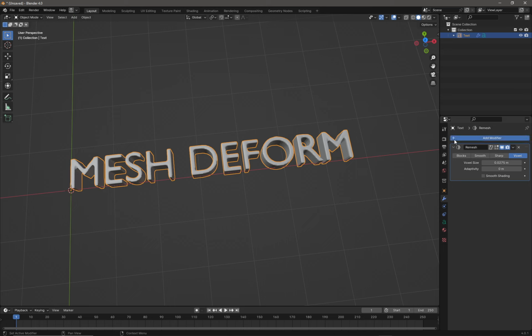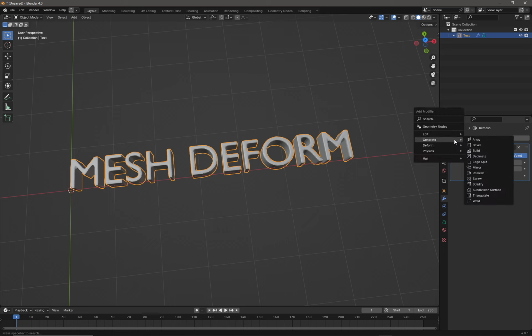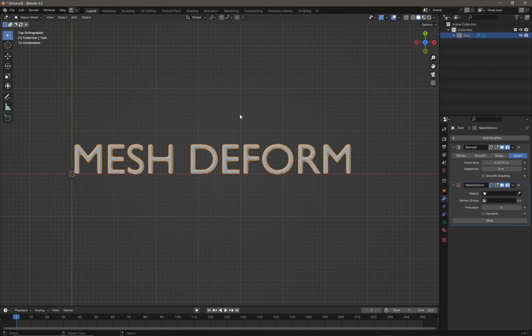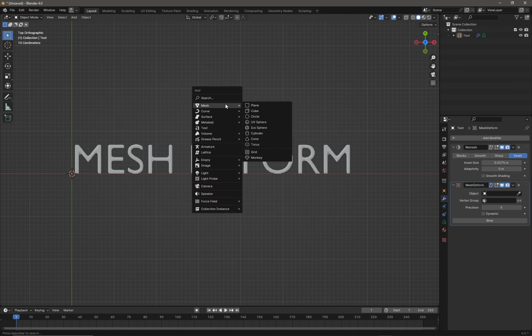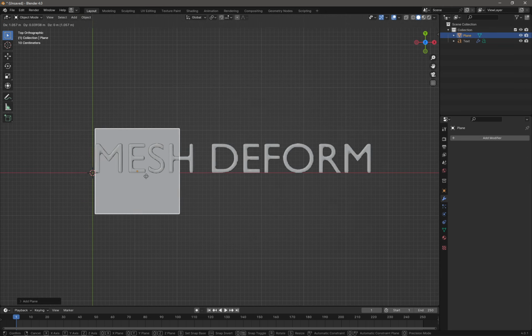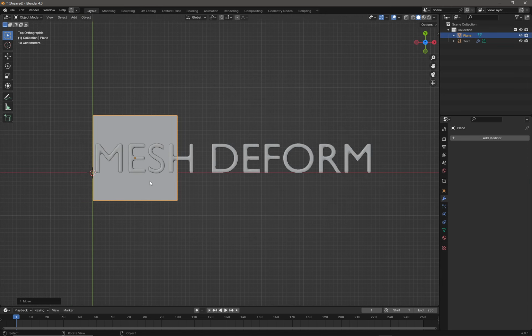And now I'm going to add another modifier, which is going to be our deform modifier. And in this scenario, Mesh Deform is available to us. So we'll just add that there. Now I'm going to quickly build a cage. So if I do a Shift A, and we could choose anything, maybe we'll start with a plane. Press G to just move my mesh, my plane.